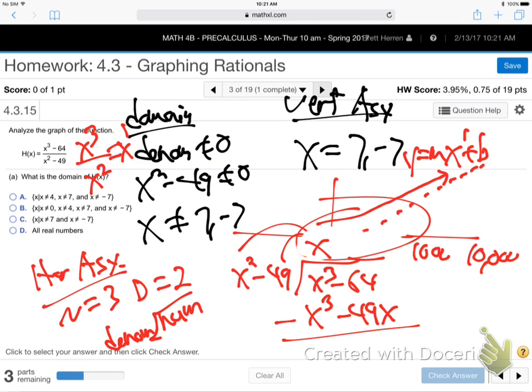Subtract. Now, careful. These guys can't subtract. They're unlike terms. It's just going to be minus 49x minus 64. No, plus 49x, because I'm subtracting minus 49. Ends up becoming plus 49, doesn't it? Watch out for that. Easy to mess up there. Everybody see what happened there? Because when you do the long division, you subtract the bottom line, don't you? So subtract negative 49 becomes plus.